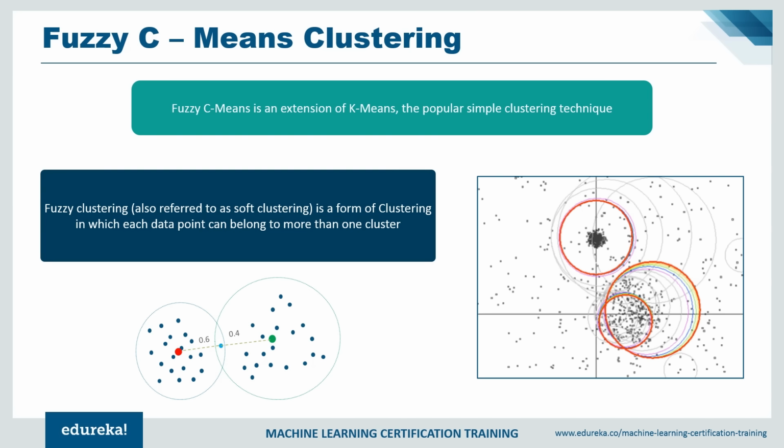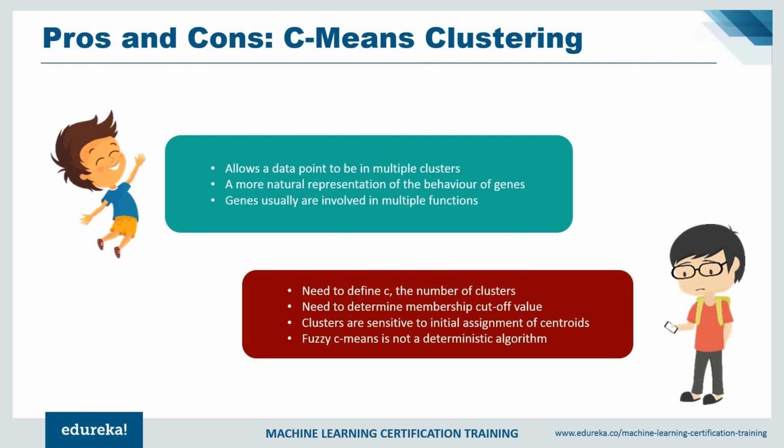Fuzzy c-means assigns a degree of membership, which ranges from 0 to 1, to an object for a given cluster. There is a stipulation that the sum of fuzzy membership of an object to all the clusters it belongs to must be equal to 1. So the degree of membership of this particular point to both of these clusters is 0.6 and 0.4, and if we add them up, we get 1. That is one of the logics behind fuzzy c-means. And this affinity is proportional to the distance from the point to the centroid of the cluster.